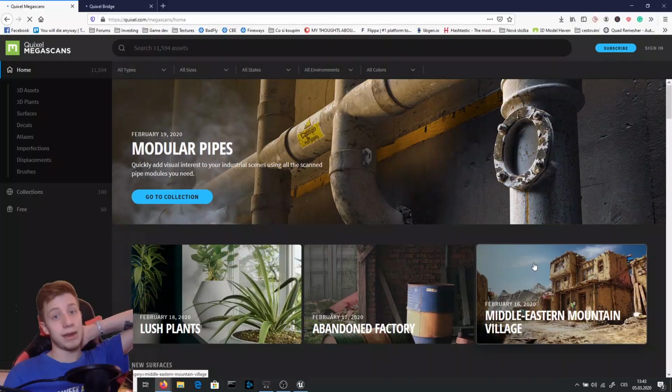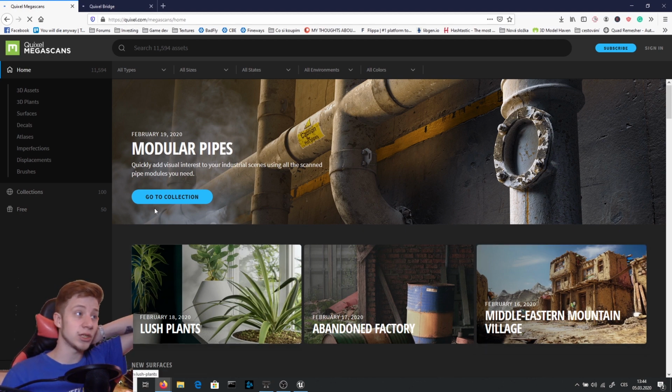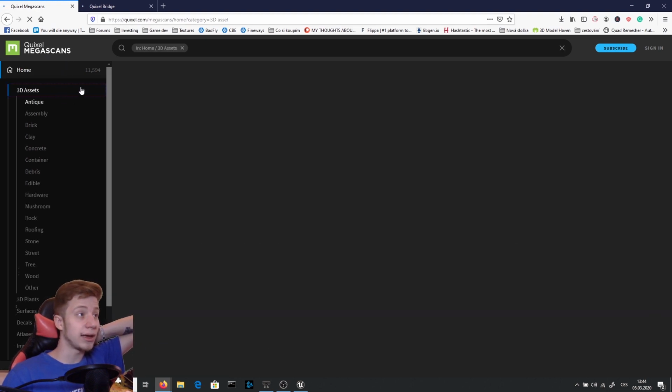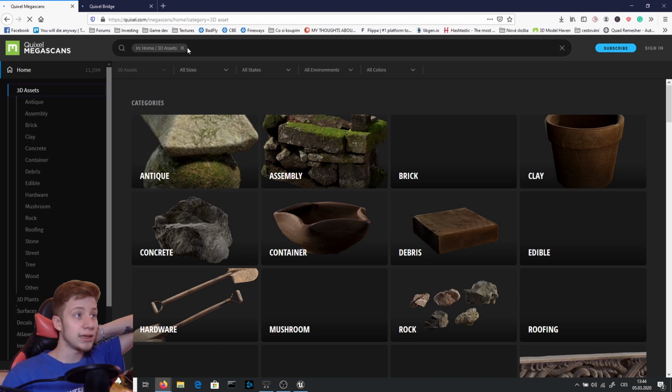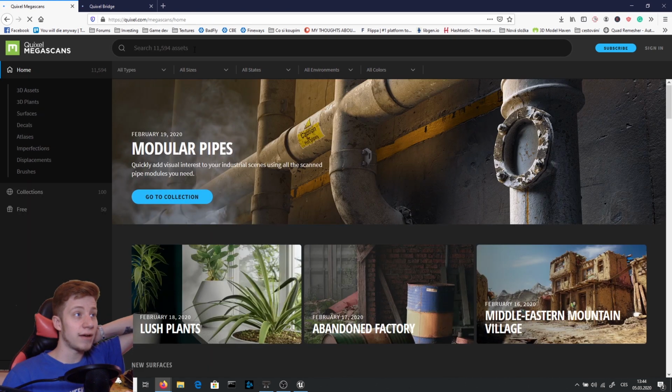Okay. And now I want to show you something incredible. If you are not satisfied with free assets from Unreal Engine, there is something that you need to know. We have Quixel Megascans, which is something that Epic acquired. What it does for us is that we have almost 12,000 assets to use for free with Unreal Engine.